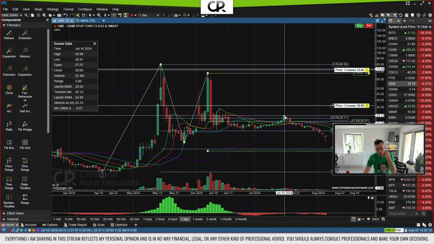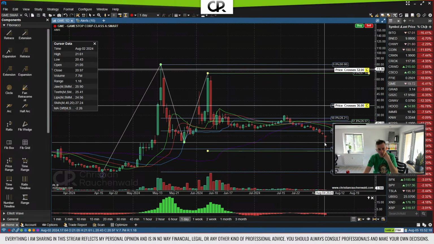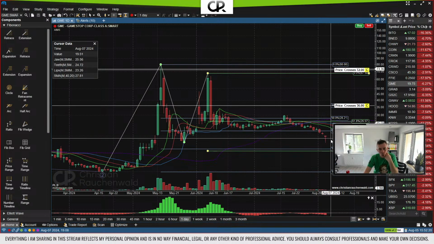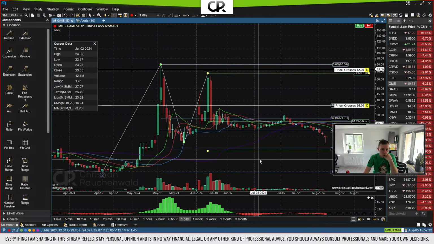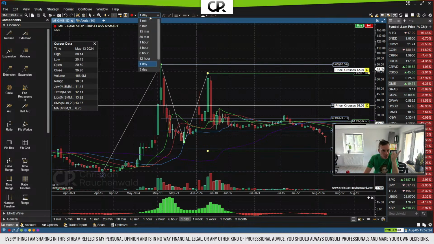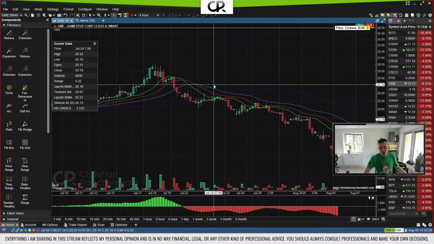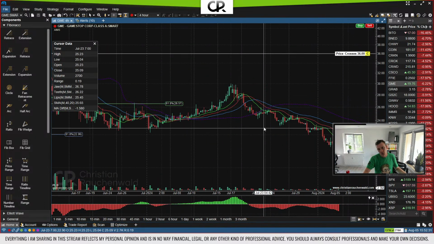So I expect that we get our 1, 2. This is now wave 3 potentially down. We get then a wave 4 and then we get wave 5 to push here to finish that corrective pattern before we go up. That's here. Now, it's going to be 1, 2, 3, 4, 5.